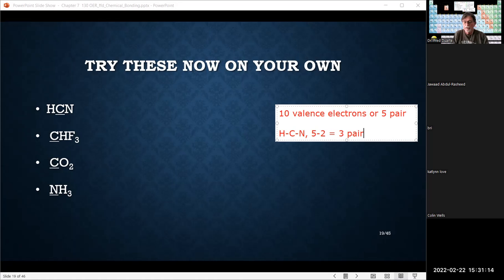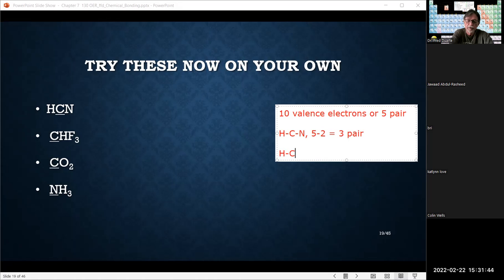Okay, so the 3 can go anywhere you want. I can put them on carbon, or I can put them on nitrogen, or mix and match. Makes no difference. What I prefer to do is to put them on the outside atom and then work my way in. My pen is not working here, but I'm going to attempt. So I got hydrogen bonded with carbon, and that's nitrogen. I got 3 pairs, and I'm going to very quickly just assume that I put them around the nitrogen, so that these 2 dots represent the 3 pairs on the nitrogen. Okay, hopefully you can envision that.